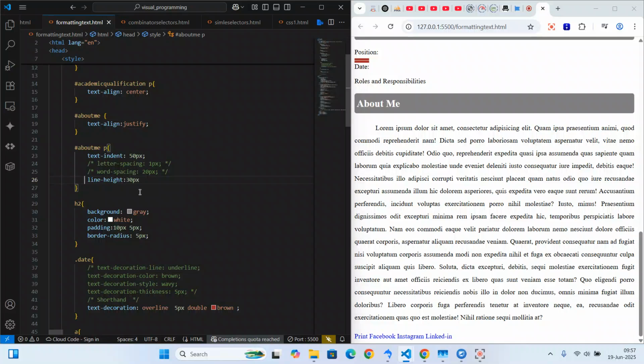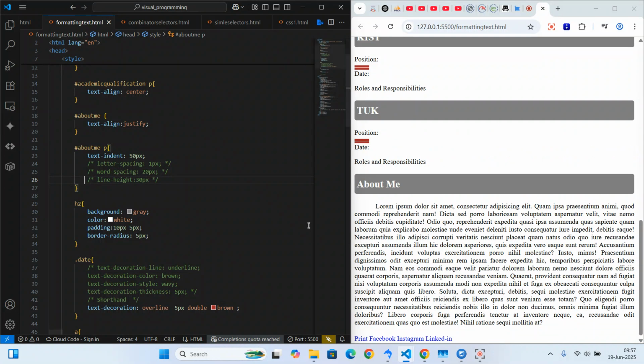Again, I'll remove them because for this particular case, I don't want to change the default. I was only interested in formatting it left and right. So that is how you handle text decoration, how you handle text formatting when it comes to CSS. I mean, there could be more properties than those ones that you can change, but I think that should give us a head start on how we can change some of these elements.